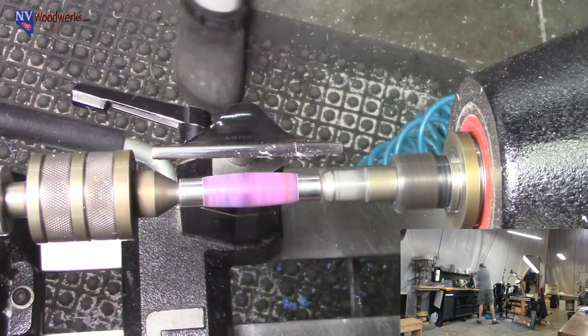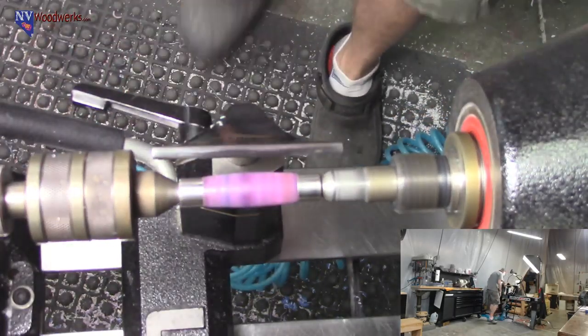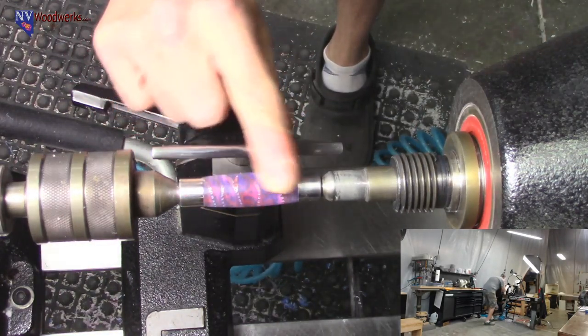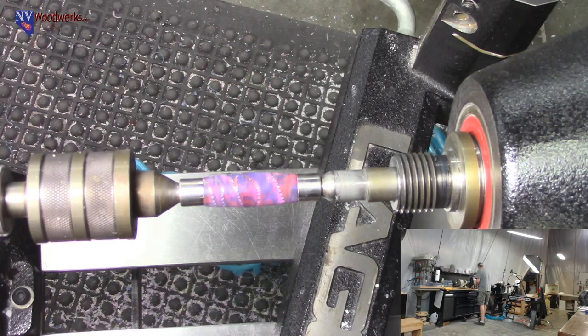All right. Trying to be kind of careful with this one. I'm putting a little bit of extra time into it because I'm really excited about how it looks. It's just an interesting blank.